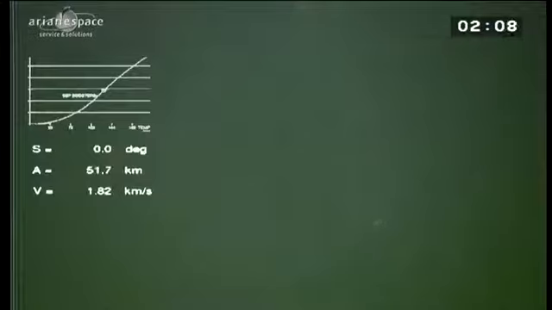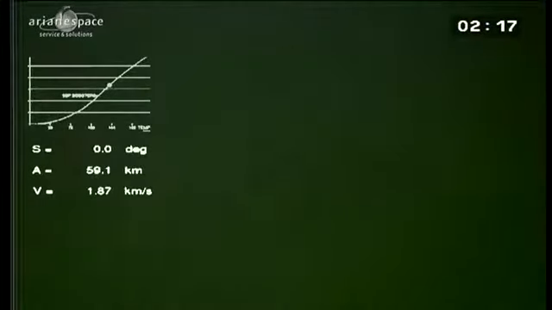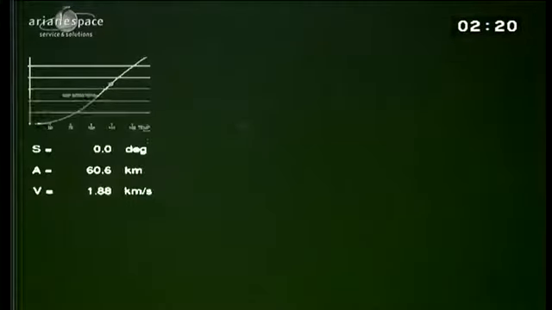So tell us what we're looking at on the left-hand side of the screen. Yes, on the left side of the screen, you have, in fact, the predicted trajectory profile. And you have the dot on the curve, which is the actual position of the launch vehicle.